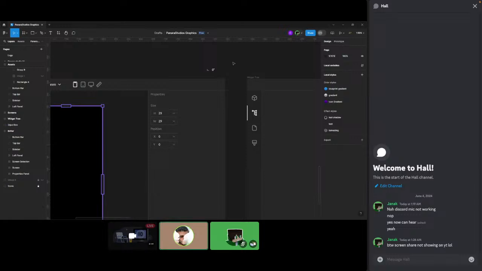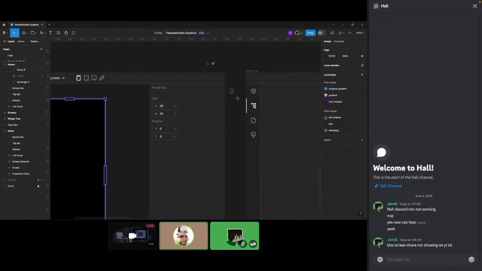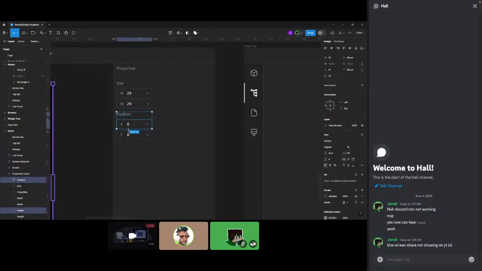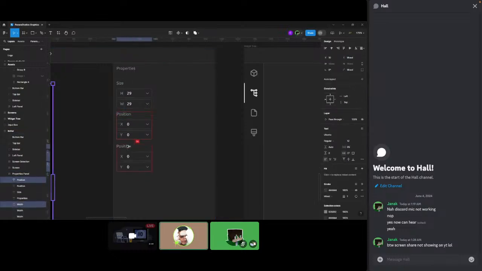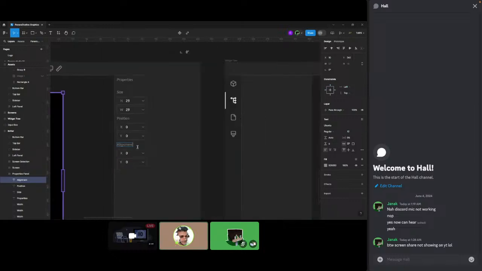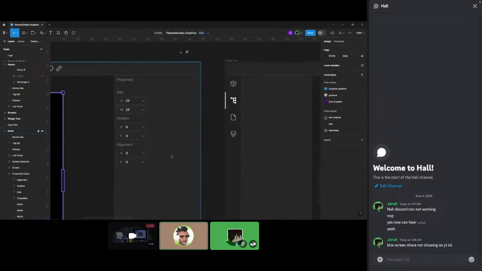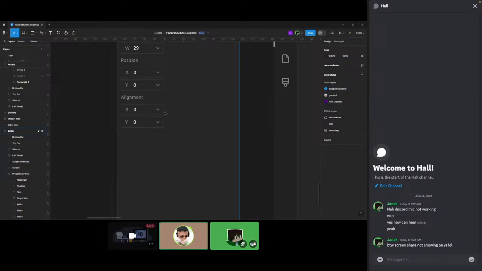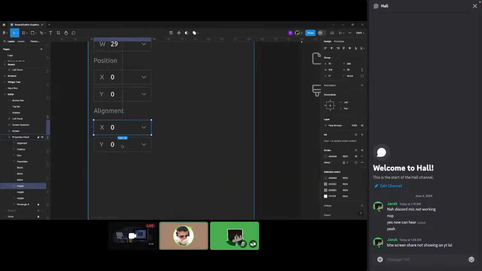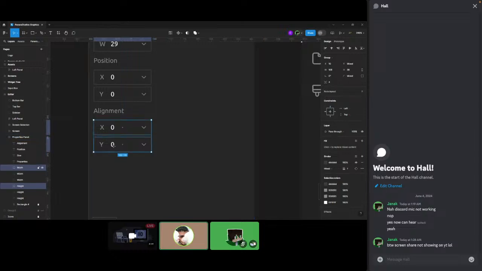Now we'll need alignment. Alignment, yeah. And then padding and margin. Alignment will have a drop down. And for alignment, if it's a container, we'll have different alignment values. If it's a column or row, we'll have a cross-axis alignment and main axis alignment, two different alignment properties in the same widget.